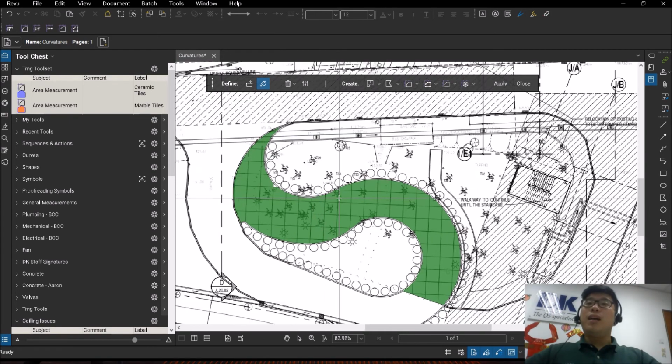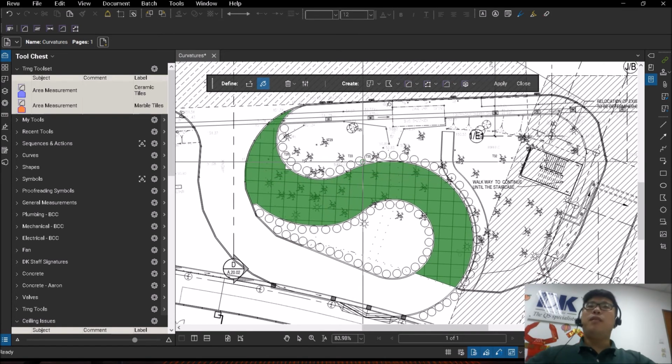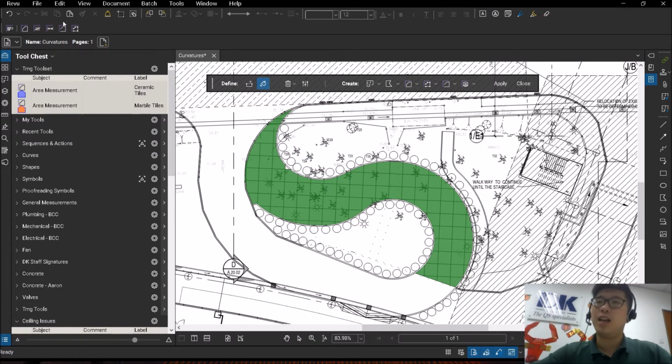Once you are done, the dynamic fill feature is unique in the sense that instead of selecting an item from your tool chest and telling the software what you want to measure it as, this dynamic fill feature does the exact opposite. You first fill the area, then you tell the software what you want it to be.